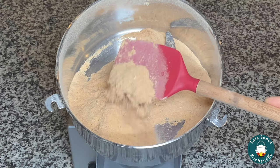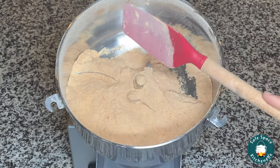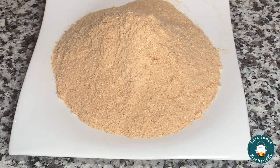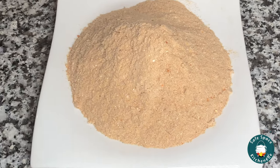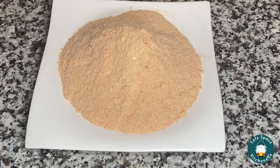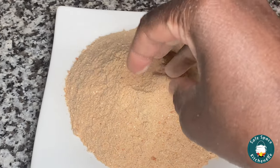You don't need a grinder to grind your shrimp — if you have a blender, feel free to use your blender. Also, if you don't have a food dehydrator, your oven works fine. Just throw your shrimp in your oven at your lowest temperature and give it time to dehydrate — it will dehydrate perfectly. I have a dehydrator so I like to use it, but your oven works just as fine and your blender works just as fine. I also have a video on making shrimp powder using my dehydrator but grinding it with a blender on my Instagram page at Safe Space Kitchen — you can check that out.